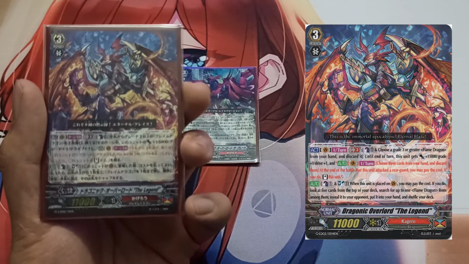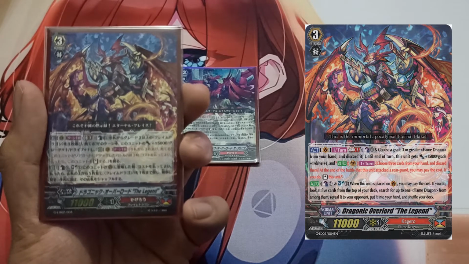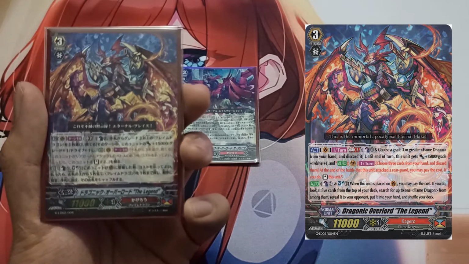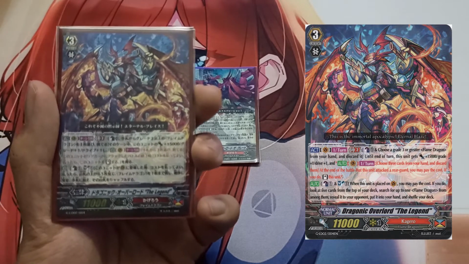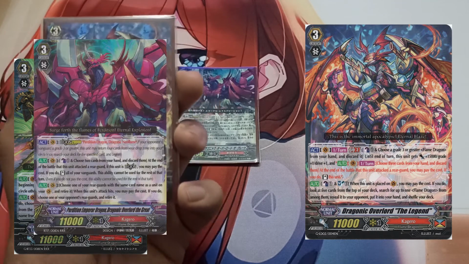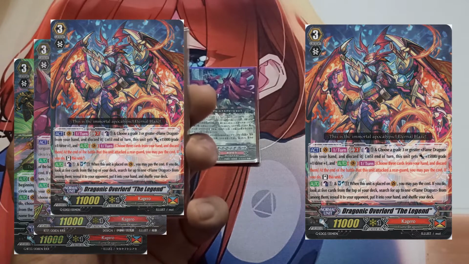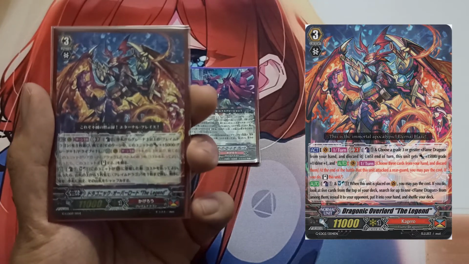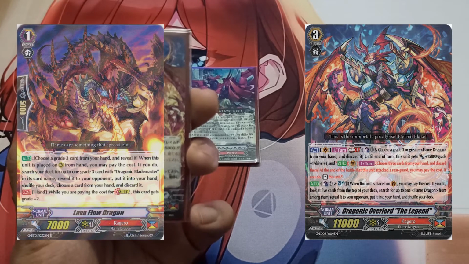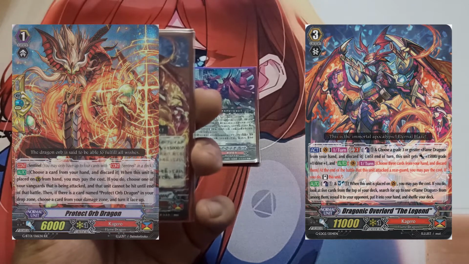And then there's the Legend's second skill. When ridden, by paying 1 Counterblast and 1 Soul Blast, you can check the top 5 cards of your deck and add any Flame Dragon among them to your hand. Basically, this skill will let you add either a Grade 3 Dragonic Overlord who can be used to pay for the Generation Break for the Legend skill, or you can also use it to maybe add a Stride Fodder like Lava Flow Dragon, or perhaps even a Perfect Guard like Protect Orb Dragon.